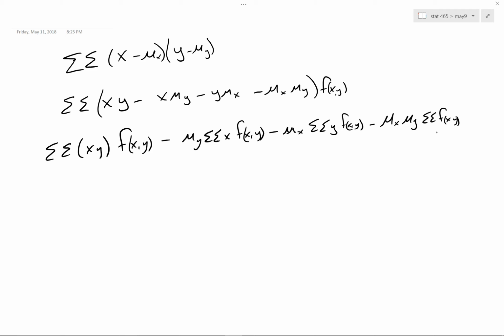Well, let's start with the obvious. This thing right here, what is the double sum over the entire integral? Well, it's 1. So it's minus mu x, mu y. Now, this part up here, what would you expect it to be? Well, we'd probably expect it to be the expected value of x and y. That's what that would boil down to. If you think about it, it makes perfect sense. It's literally what it would be if this was just an x times f of x. You'd call it the expected value. Expected value of both x and y is what we'd call it, however.